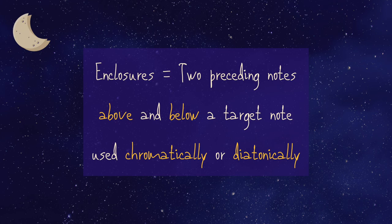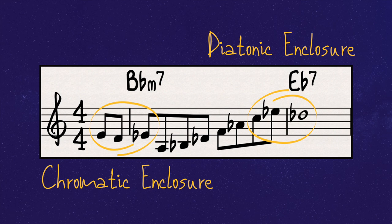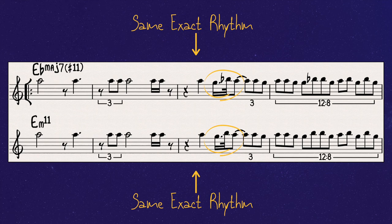In the case of this melody, Zappa uses them diatonically, where he takes the G and skips a scale step to B-flat or B, landing back on A. You can mix up chromatic and diatonic enclosures, and it's a very effective tool to really emphasize a target note. What keeps it subtle is that it retains the contour and exact rhythm, which keeps the unity and coherence while adding variety with the subtle change in enclosure. If it was changed too much, we would lose that motif completely.